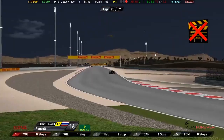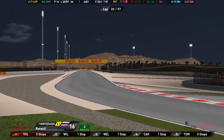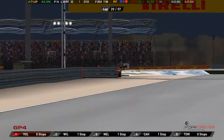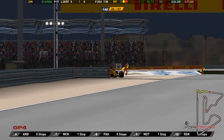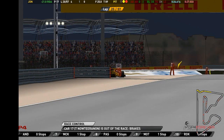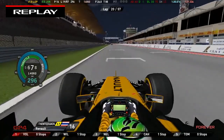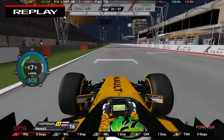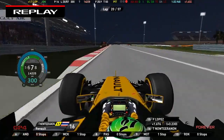And we've got a Renault going slow, and that's now Tiranen, who is pulling off to the side of the track, and that is his race over. And a mechanical failure for the Thai driver means he is out of the race after having his best result in the OC last time out in China. Unfortunately, he'll be getting nothing from this one. So it was a brake failure for Tiranen, and he just passed the pits as well, just coming across the line. And the problem occurs right about there, and there it goes, brake failure.